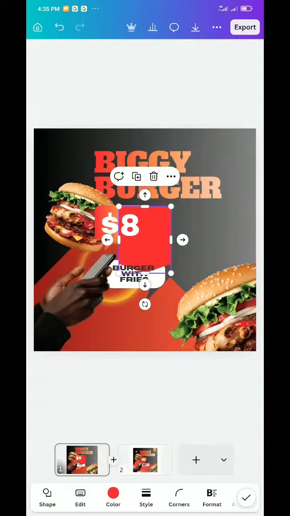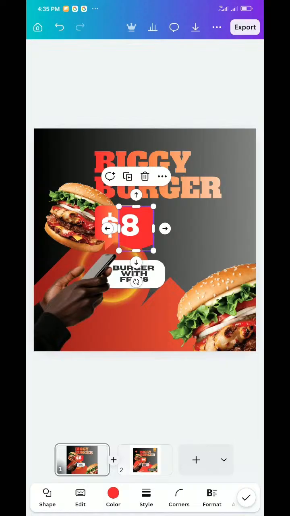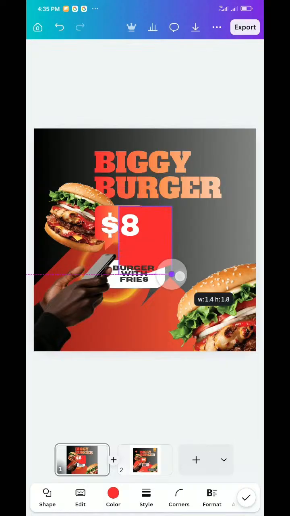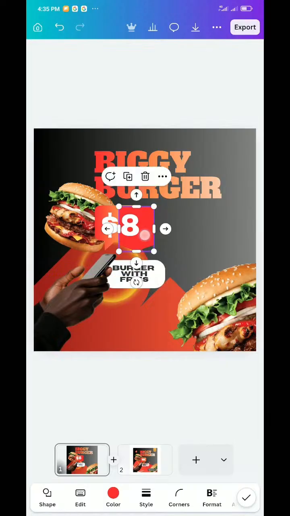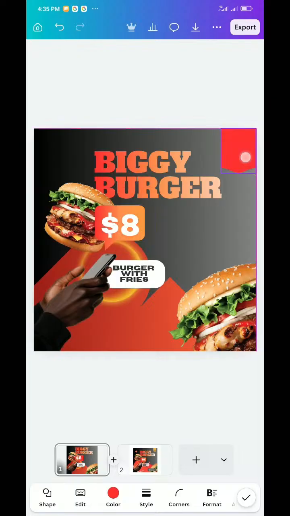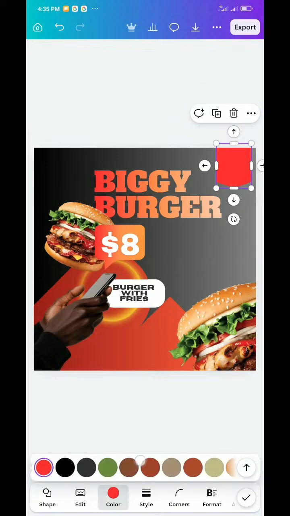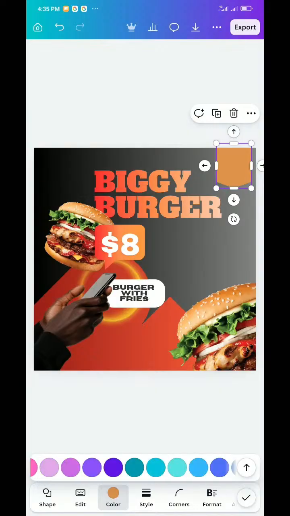We go and click on our banner, then we'll move it here, then we give it a beautiful color. We can just give it this yellow color, so that we can have a well contrasted design.